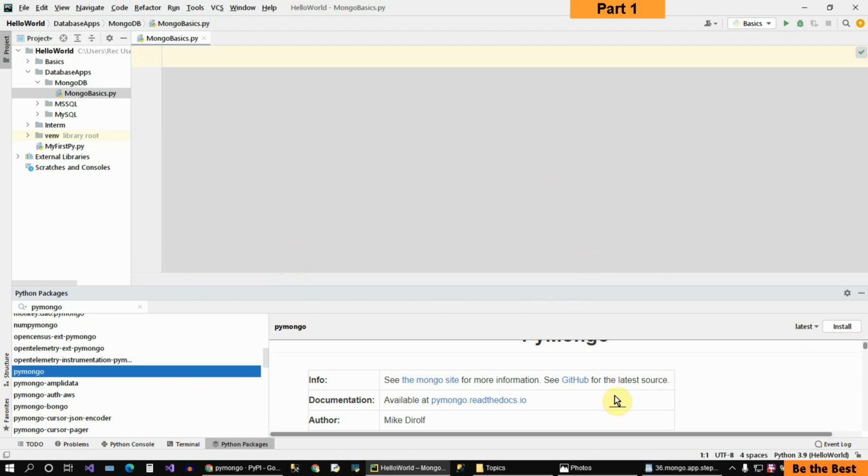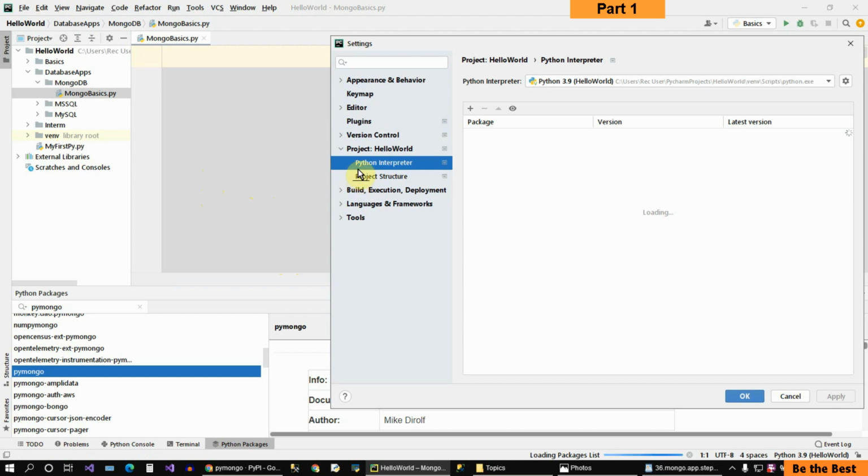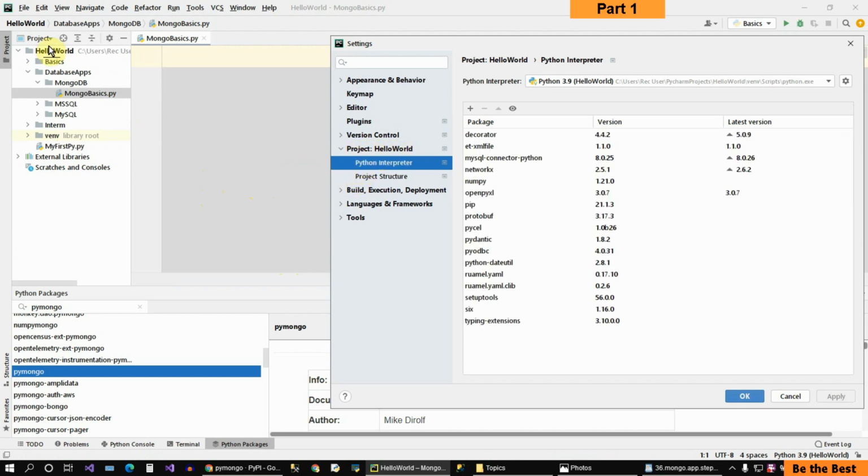the Python. And also I can come to the file and then inside the settings and my Hello World project. This is the Hello World project. You can see it over here. And inside the Python interpreter, I have all the available and installed packages and modules inside the current project, including the pip, and also the PyODBC, which I talked about previously, and the MySQL connector.